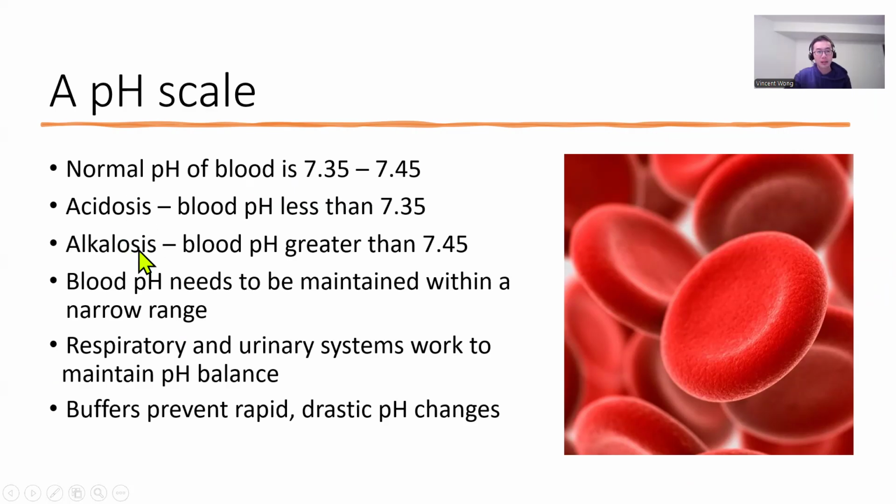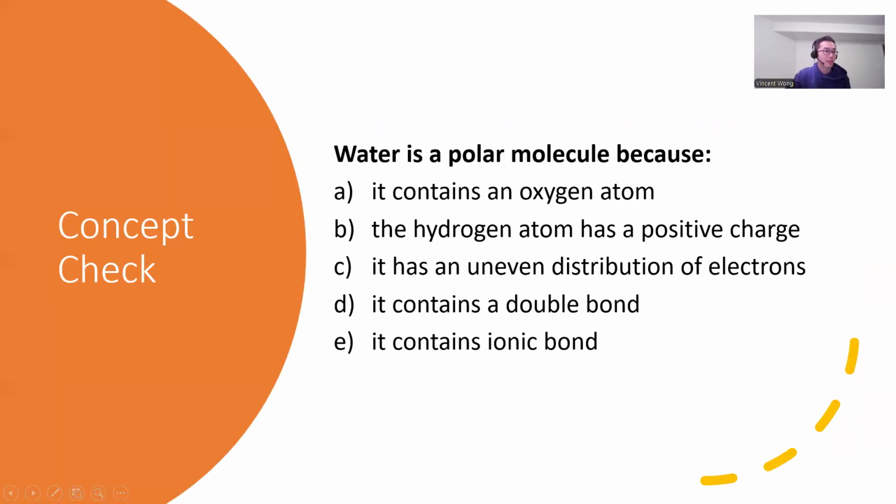Acidosis and alkalosis, if not dealt with quick enough, could be quite dangerous. There are various systems within the blood that help you balance the pH, and your respiratory system and your kidneys can help with that. But if these things fail and it does fall outside of this range, then a person could have a life-threatening condition. They could slip into a coma and all sorts of problems will happen. That is it for the chemistry.